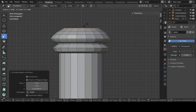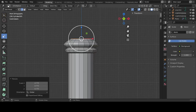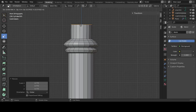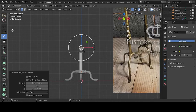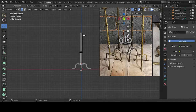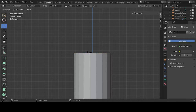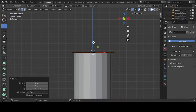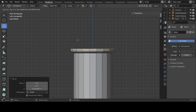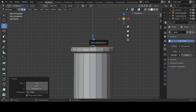I think this is the last one. It has to come in to about there. So I want a little bit of decoration on it, but I don't want loads. So this can come right the way up now. It's about there. Just bringing it out. Extruding it. Just keep working my way up.